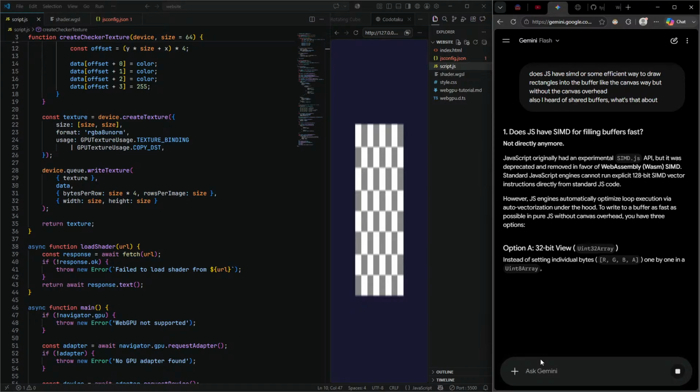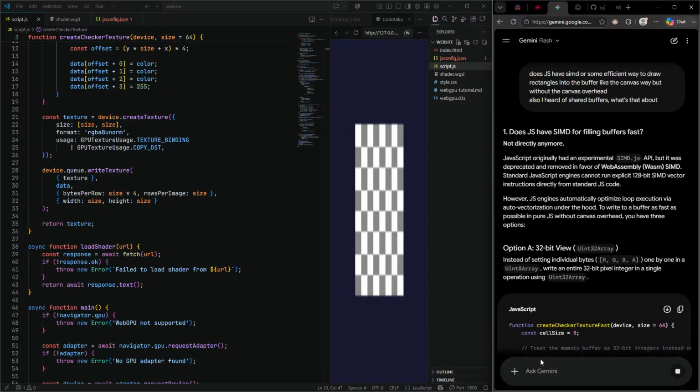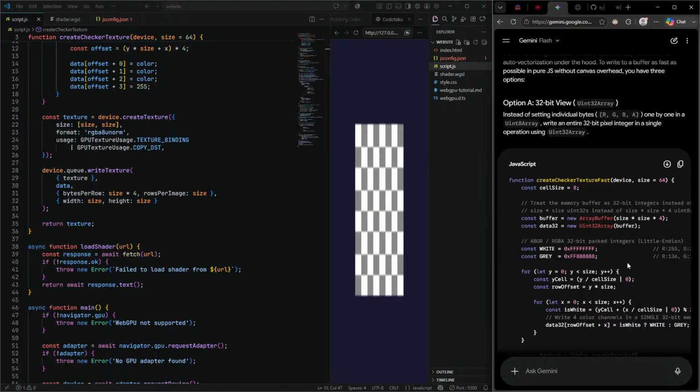"Not directly anymore. JavaScript originally had an experimental SIMD.js API, but it was deprecated and moved in favor of WebAssembly, which can now run explicit vector instructions. However, automatically optimized loop execution." Okay. "32-bit view, Uint32Array.